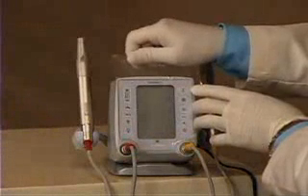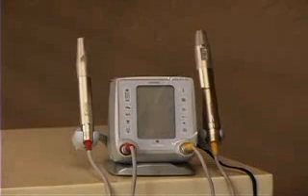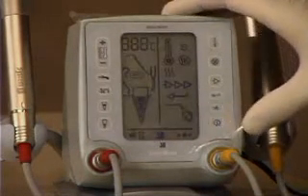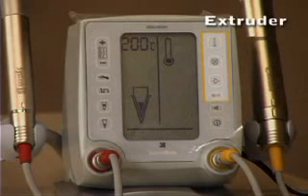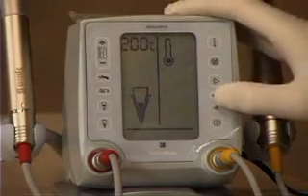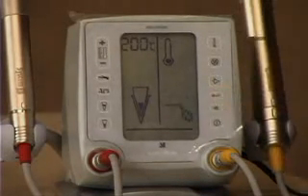The flat faceplate allows easy placement of protective plastic sheeting. We're now ready to activate the unit. The button in the lower right boots up the control system. You can see on the left the System B icons and on the right the extruder icons. The first time you hook up the extruder handpiece, you need to push the power button and then the extruder piston return button.